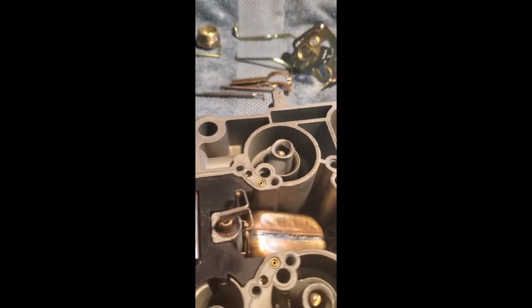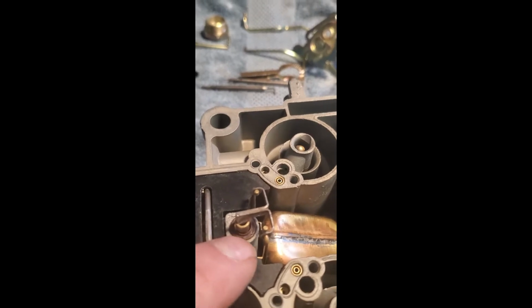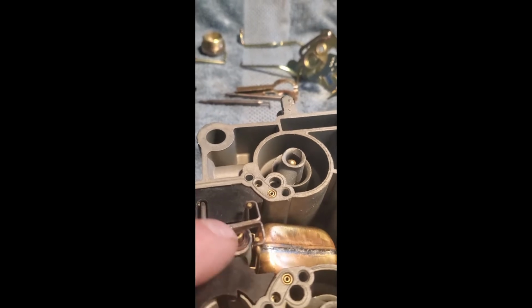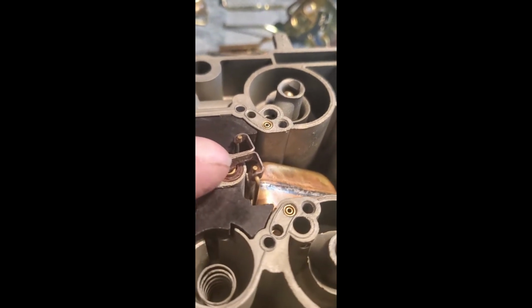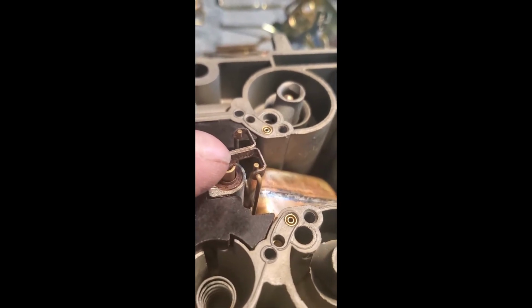So when we left off in part one, we were just finishing putting the power piston in. We put it in, and then you're going to tamp on each side to hold that in, hold this little ring in. When you start it, engine vacuum is going to pull this down. It's going to send those needles down into the jets and give you the amount of fuel you need at idle. As your idle speed increases, the vacuum decreases, and this comes up until the needles are fully out of the jets. Doesn't seem like there's much travel, but there actually is.